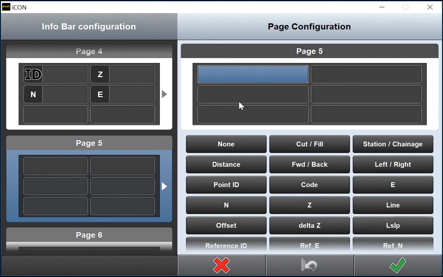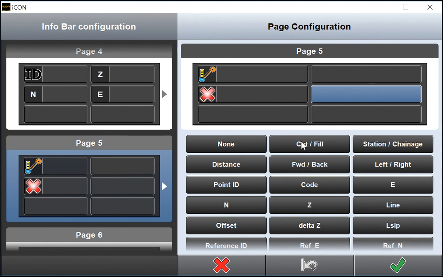On the right side at the top, I'm allowed to choose which cell of the page I will be presenting information, and below that I'm allowed to choose what information will fill that cell. Normally you won't have any reason to change anything here, but you should know that it's available.